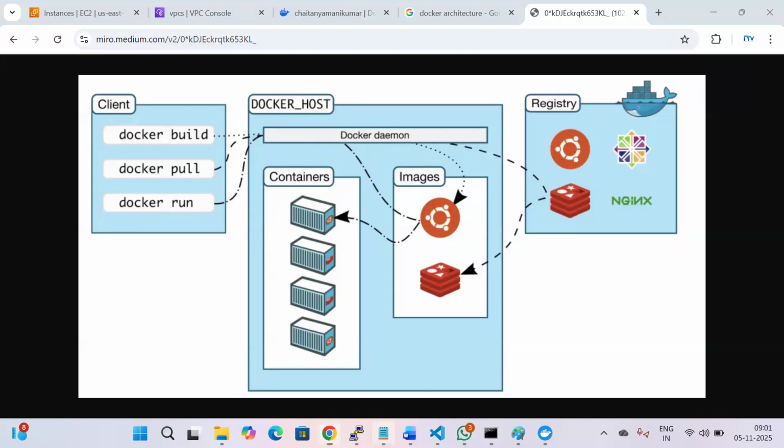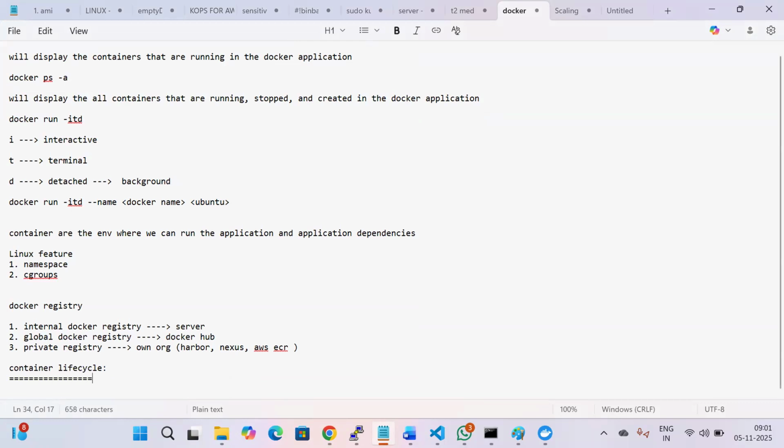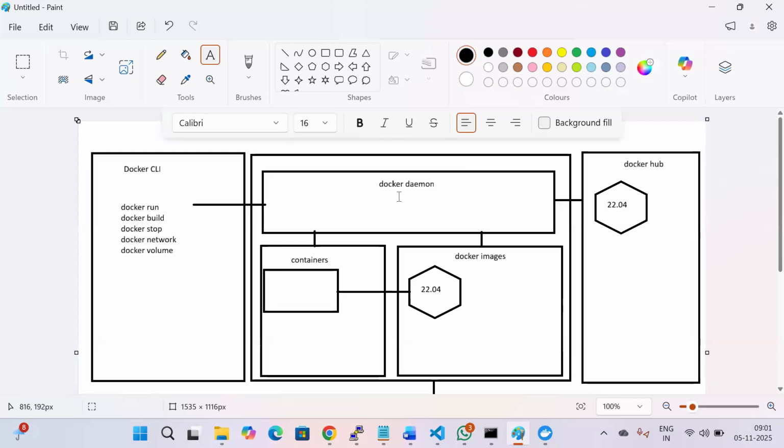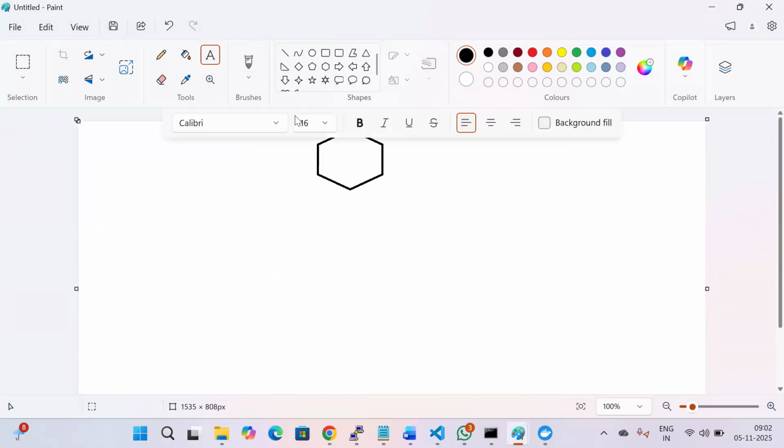And then we will be discussing the Docker, or else I will call it the container lifecycle. How containers will work, what the use case of containers is. Container lifecycle means how containers can be created, how containers will be working, and how we can make the containers stop, pause, like that. So the first stage in the container lifecycle is that the containers will be created first. Once the containers are created, we are going to start the container.